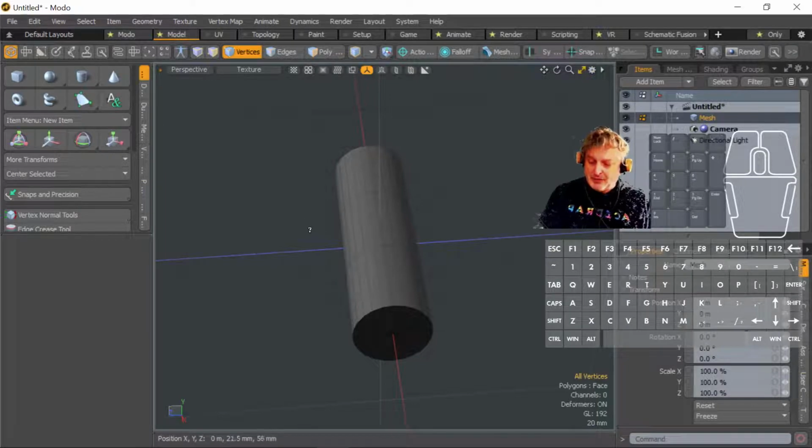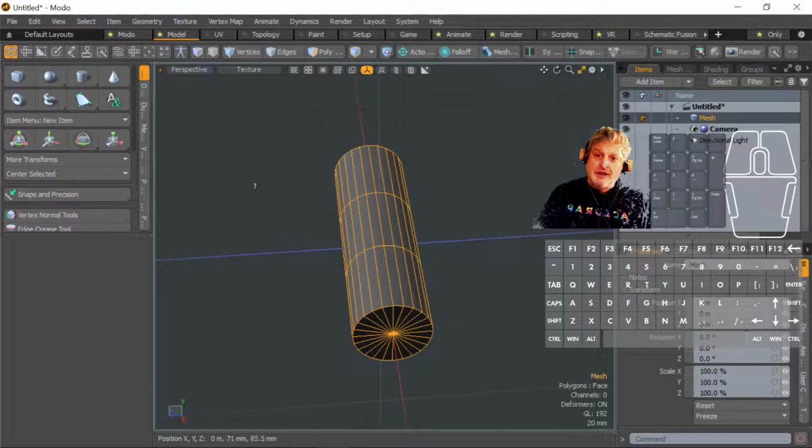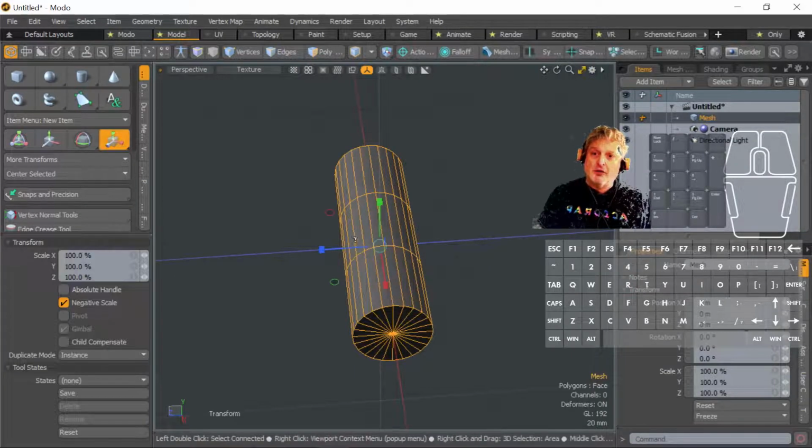Notice those are right above the QWER key. The idea is to keep your hand all the way over there on the left side of the keyboard. So again, you have one hand on the mouse, one hand on the keyboard. Now I want to start to make this look like my fruit roll up here. So the first thing I'm going to do is I'm going to squash the whole thing. The 5 key is item mode, and then I'm going to hit the R, which is going to let me scale this. And I'm going to, oh, I'm sorry, I'm in the wrong window.